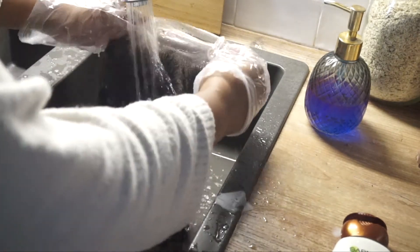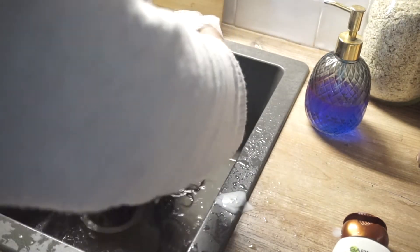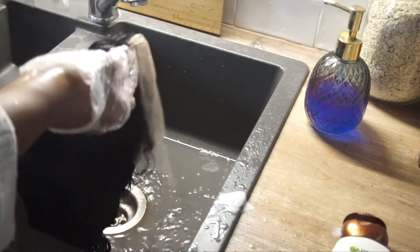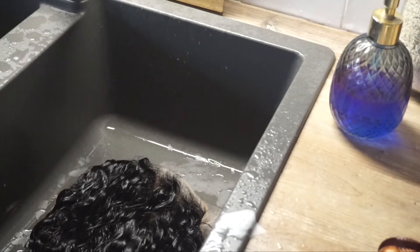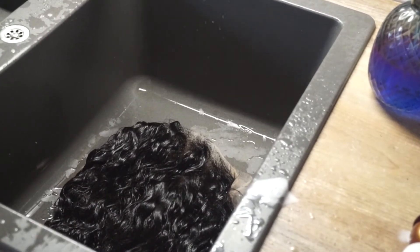So now we are going to wash the hair — I already rinsed the whole hair. I'm going to use this Garnier Shampoo. This is based with coconut oil, so it's very good for every type of hair, just to wash it up and make sure it stays quite clean. It also gives you a lot of hydration on your hair.